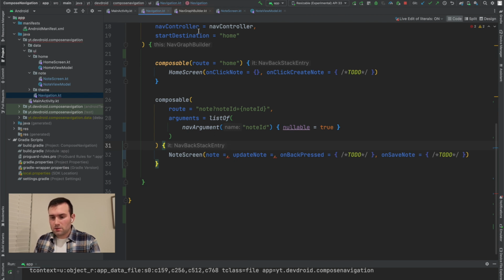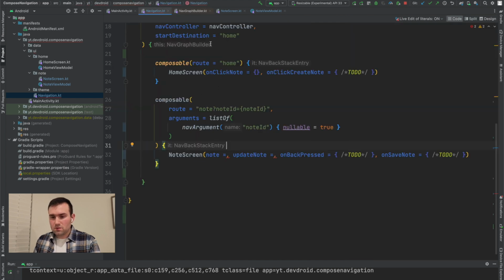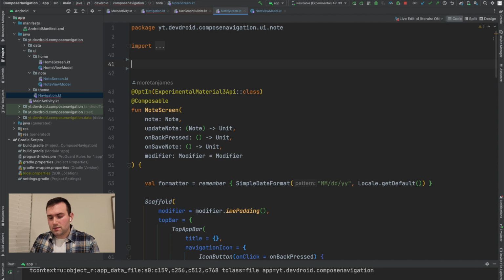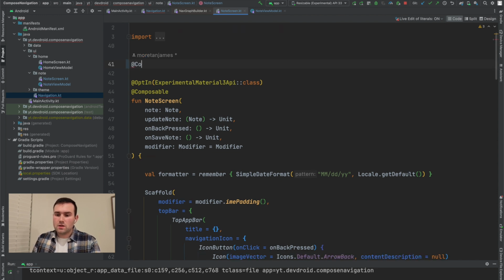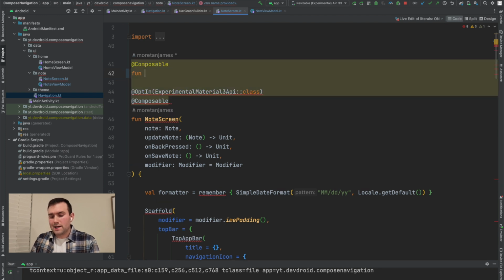And so then where am I going to pull this note out of? We're going to pull it out of the view model, but where do I actually want to do that? Do I want to do that here? So I prefer personally to have kind of a stateful, composable version of my screens in which I instantiate that view model.